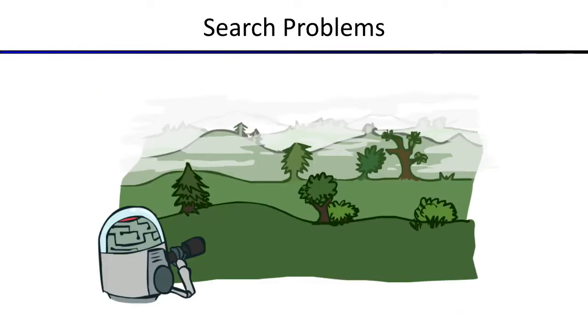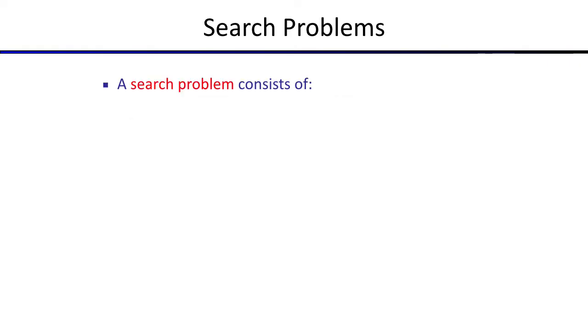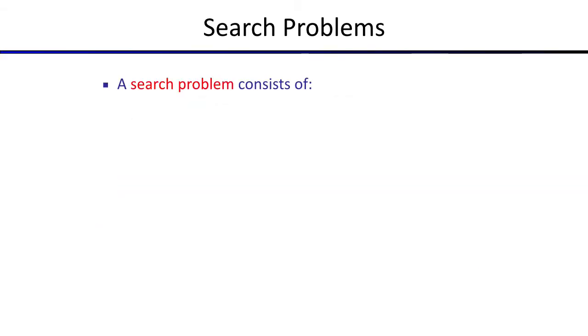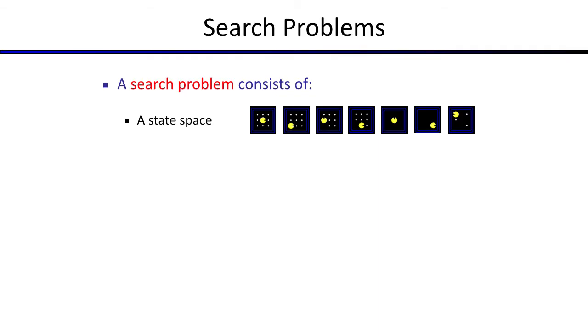Okay. So, search problems. I think a helpful intuition here, if you're familiar with coding in Java, is an interface. I'll finish all of this and then go back over it with that in mind. But there are a few parts of a search problem. The first thing it has to have is a state space. So in all the Pac-Man problems we'll be considering, it's just the set of all states that the environment could be in.